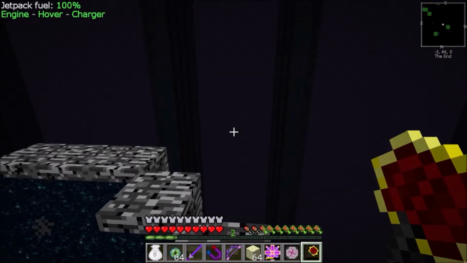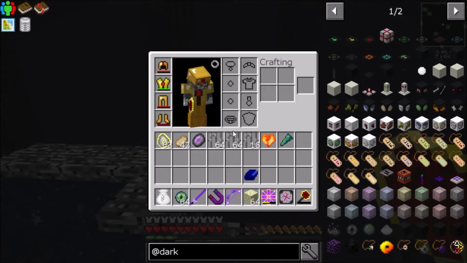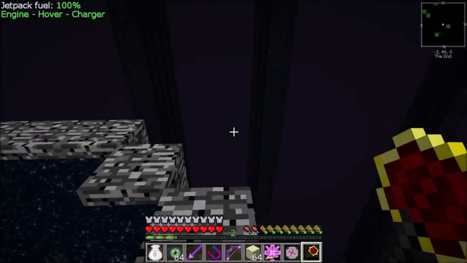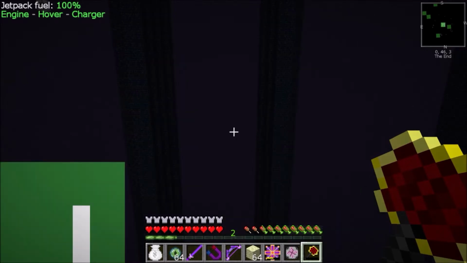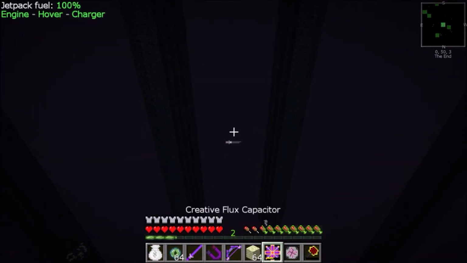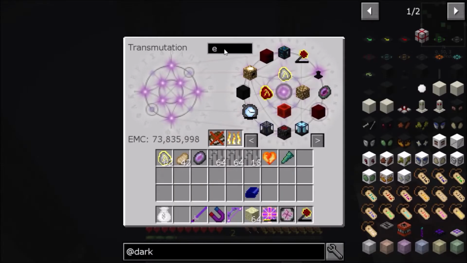All right, so let's go flying out in the void. Why? Oh, we don't have. Oh, I forgot how to set waypoints with this map. All right, we got it figured out. Let's go do some investigating. We want to get to an end city.